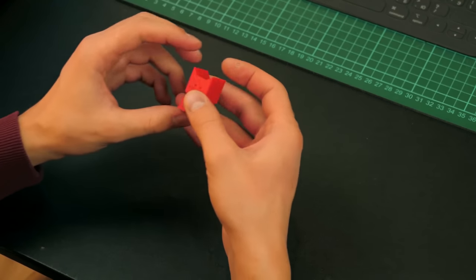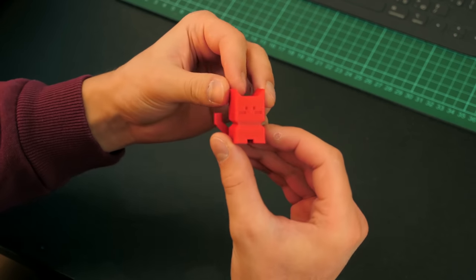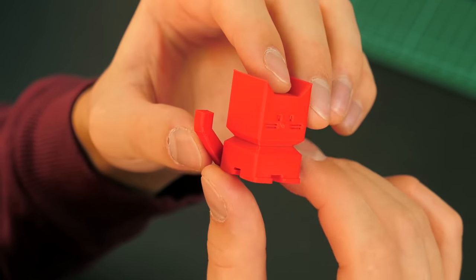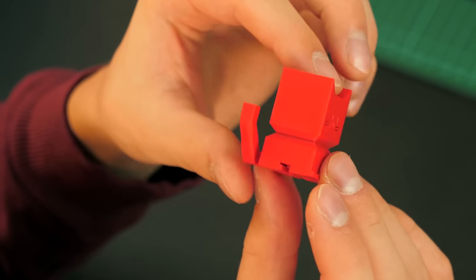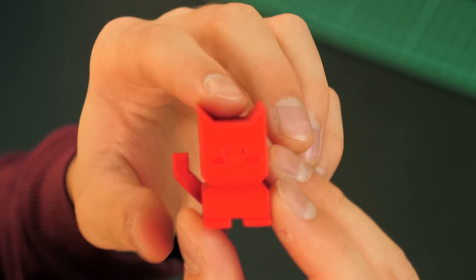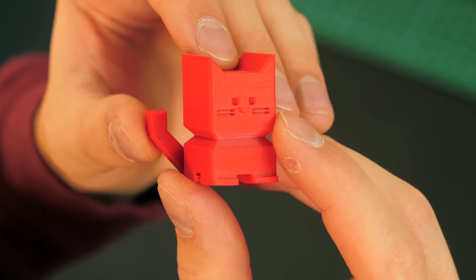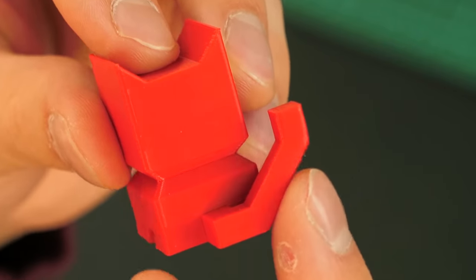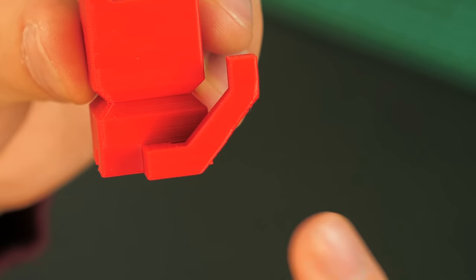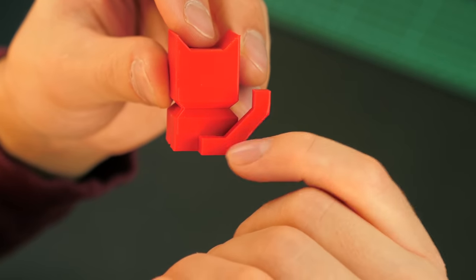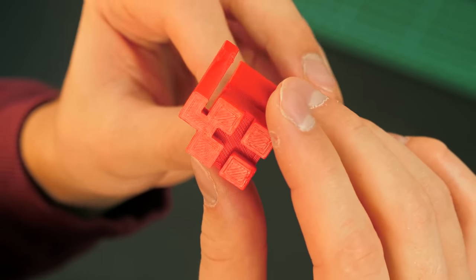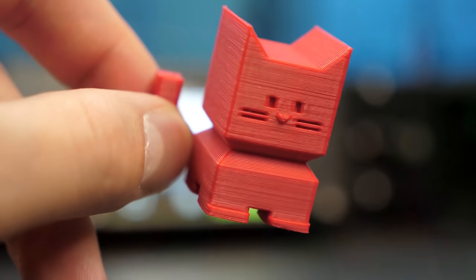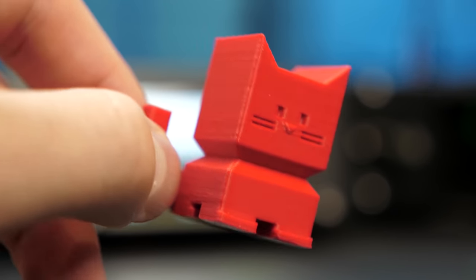I'm going to start with the smallest details and models I have. For example, here is this kitten. It is the first detail I printed out just to see if the printer was working fine or not. And it turned out that it works very well. Small details, such as nose, eyes, and whiskers were printed well, but I didn't take attention to the fact that some parts couldn't be printed that easy, like this one here, the tail. Because there is a situation here, a high angle, so it was hard for the printer to print it in the air. So, there are some flaws, but nevertheless, as for the first time, the model turned out to be cool and good enough.